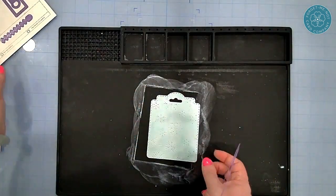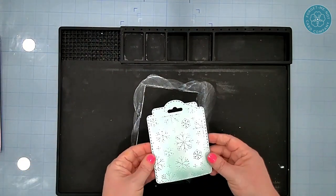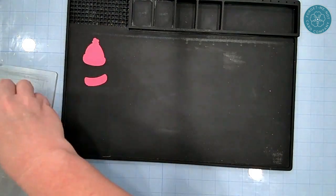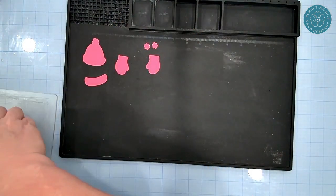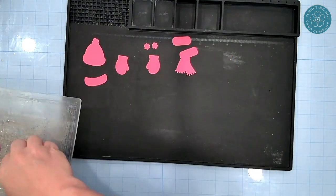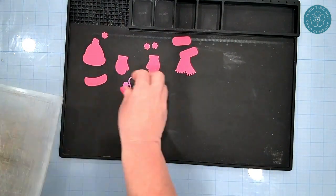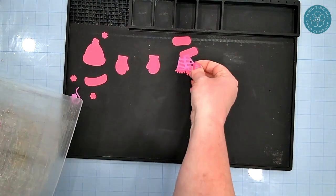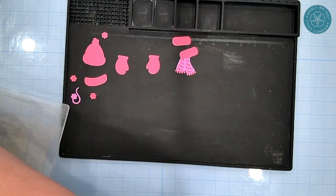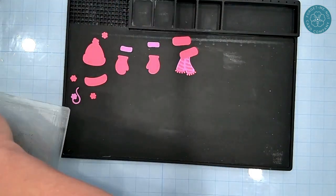I love that shine. It totally gets the winter vibes going in my bones. I cut out all my elements with this beautiful pink color, and the other cardstock that I use is a light purple color. I figured that this is going to look great on that mint background that I already created. I'm organizing my pieces here so that when I decide to adhere everything, I know what piece goes with what element.